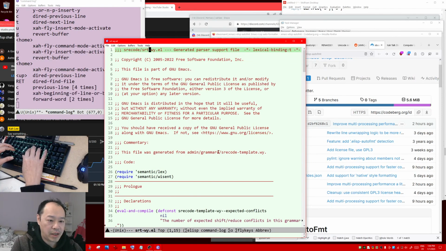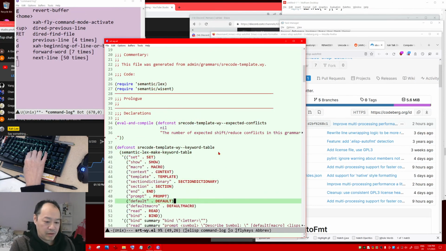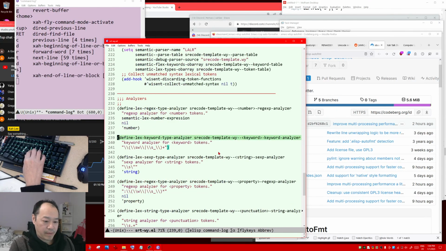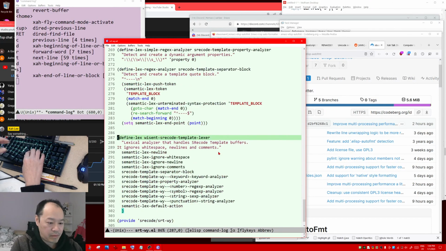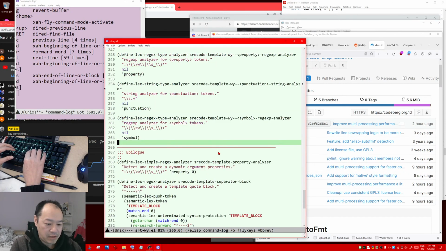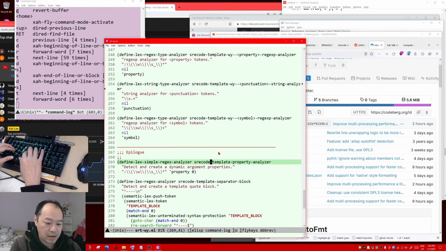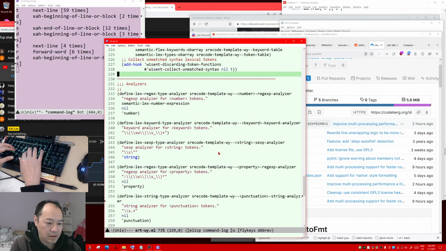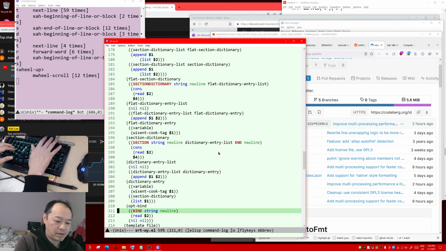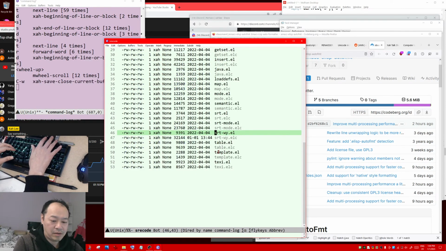Source wy generated parser support file. Source code template lexer. Okay, regex analyzer source code. Okay, so close that.